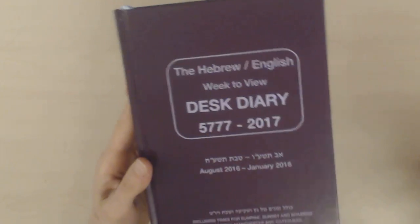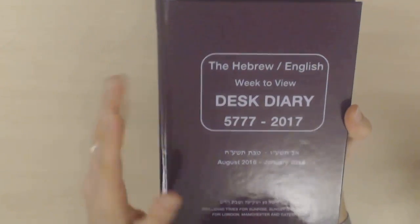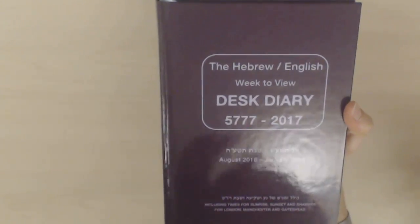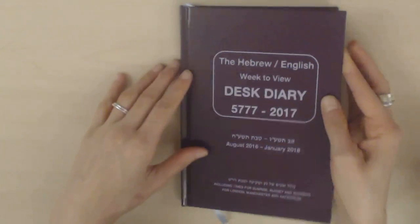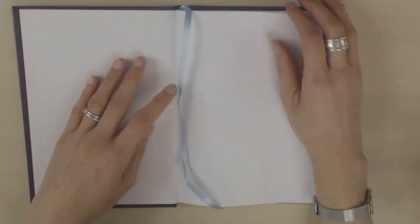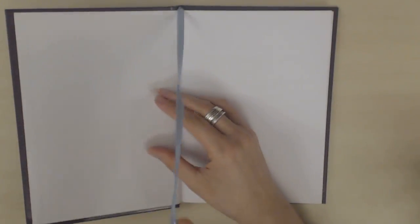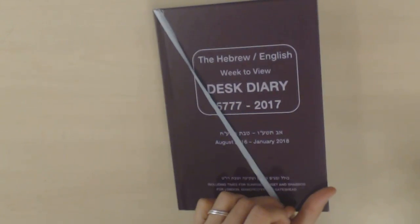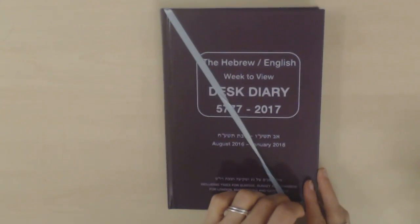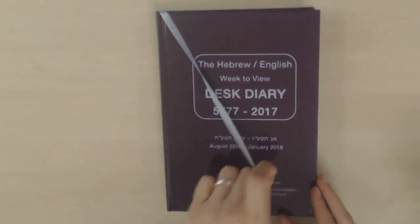It's a sort of aubergine, almost brown kind of color, but I think it's really more aubergine-y. I prefer to think of it that way anyway, because I like aubergine. And then when you open it, it has this nice bookend. It has a blue ribbon bookmarker, which is totally incongruous with this color. I'm not really sure what the logic there was. I like this color, and I like this color, but together they just look really funny to me.